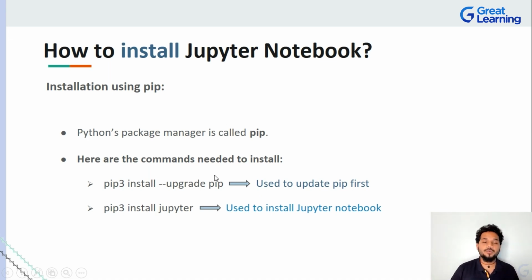Now if you're working with any Python version apart from Python 3, you can just use pip install jupyter there as well. Pip3 install jupyter is a very simple command, and I think it's very easy to remember as well, right? Pip install jupyter. Jupyter, again, is spelled Jupyter as you've been seeing, right? So it's two commands. If you have worked with Python, this is a breeze to install.